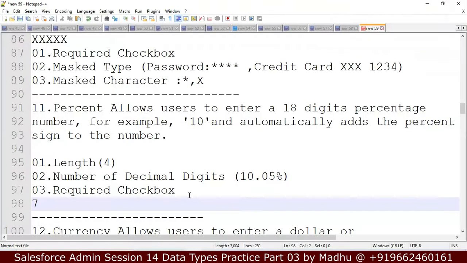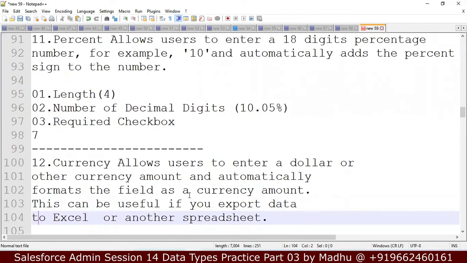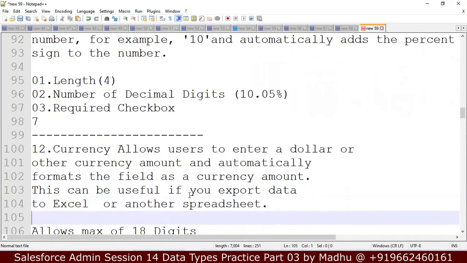Next one is currency. Currency allows users to enter dollars or other currency amounts and automatically formats the field as a currency amount. This can be useful if you export data. Here in the percentage, you don't need to mention percentage. Automatically it will give the percent symbol for this field.